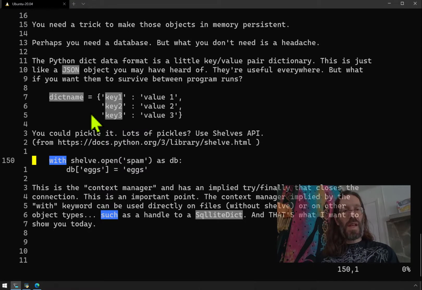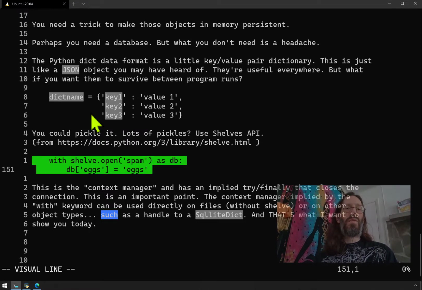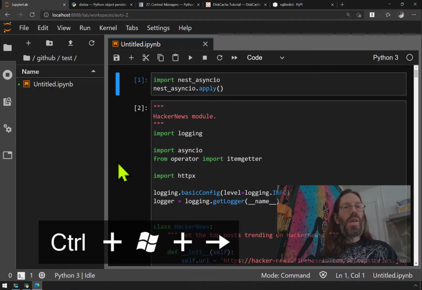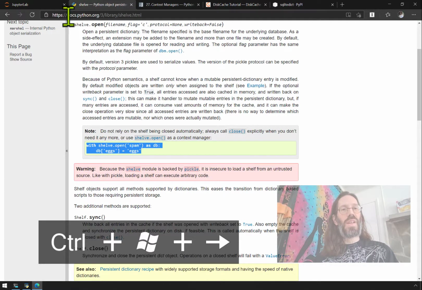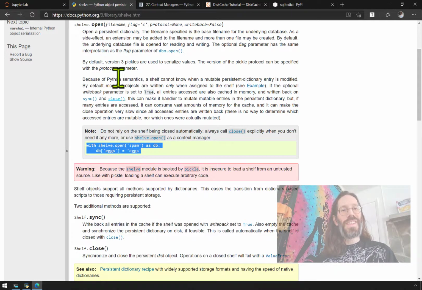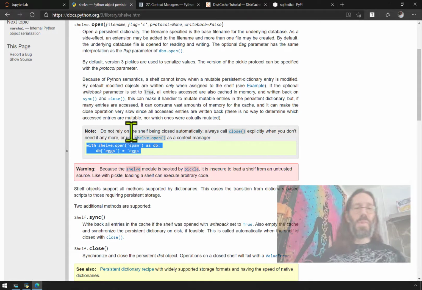And in fact, this little example of how to do it brings us to the main thing I wanted to talk about, which is, besides the persistent dictionary itself, the context manager. It's an API convention with, usually the word open, but not always, and then the word as. So the real pattern is with some sort of open event or instruction, and as, and then a file name. And this example with eggs and spam comes right off of the official Python docs.python.org page. I copied and pasted it there.